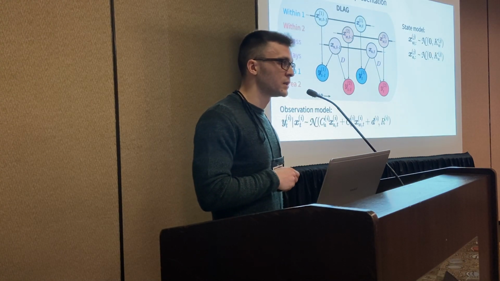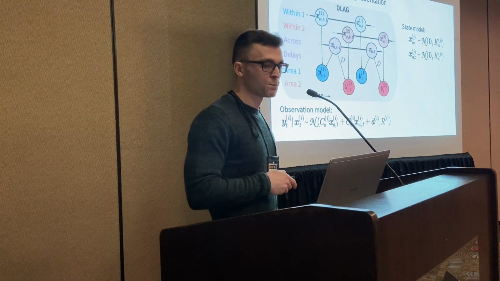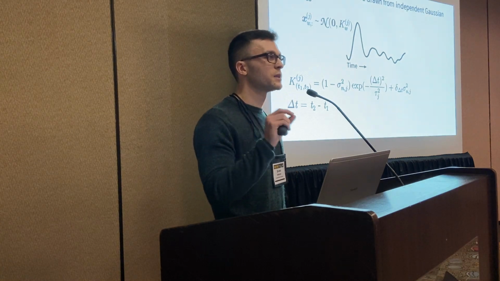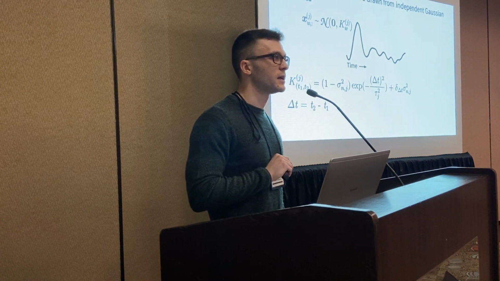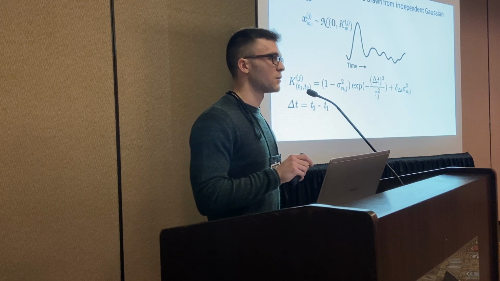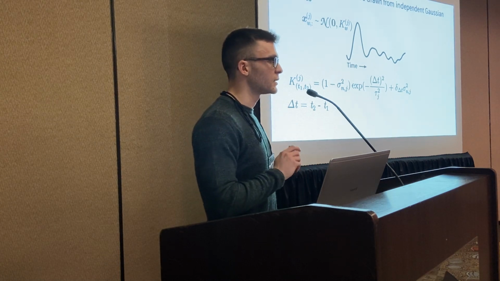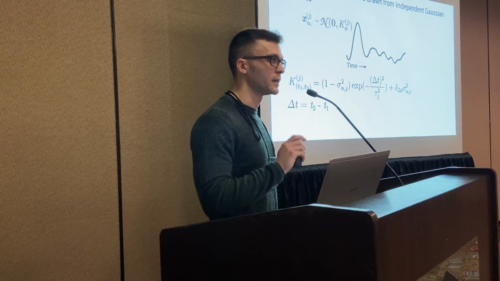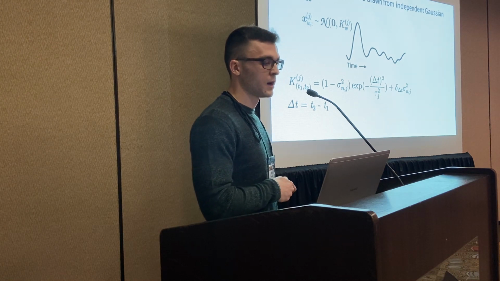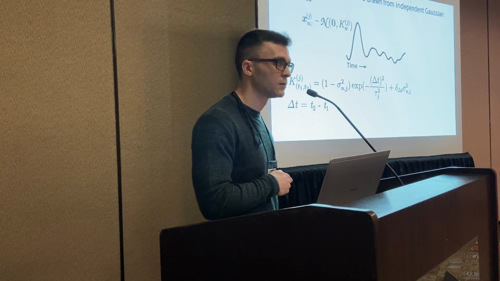So now I'm going to dive into the state model and observation model. And let's start with the state model, which tells us our assumptions about how these latent states evolve over time. So first, let's start with the within-area state model. Here we model each within-area latent signal as being drawn from an independent Gaussian process. So these are zero-mean Gaussian processes with covariance kernel k.